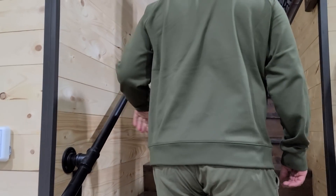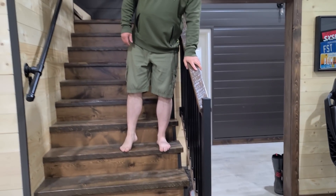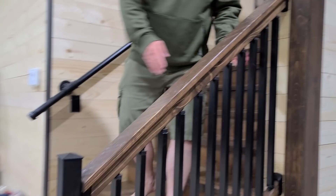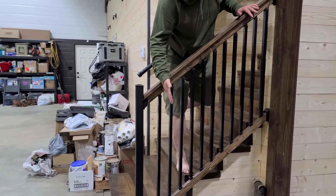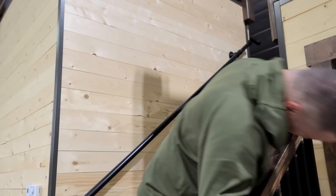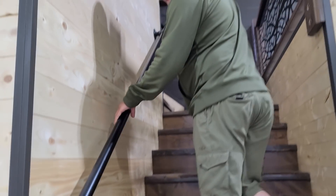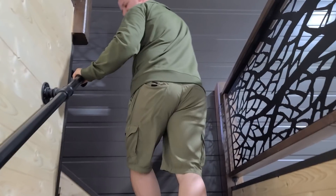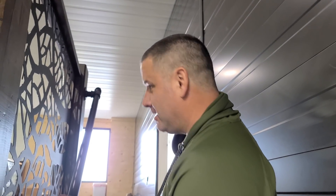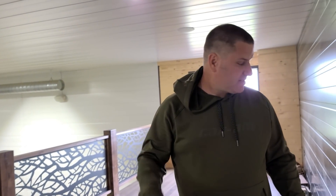We finished the railing - doesn't it look so good? This rail kit is for straight up and down so it was a little difficult to get everything proper, but it all worked out and it's super sturdy. We added this little block so we could get everything perfectly lined up - there's also a little Lego Easter egg here. We painted these ourselves, wiped them all down with brake cleaner, cleaned them up, and just coated them all. If they ever get scuffed up, we can just coat them again.